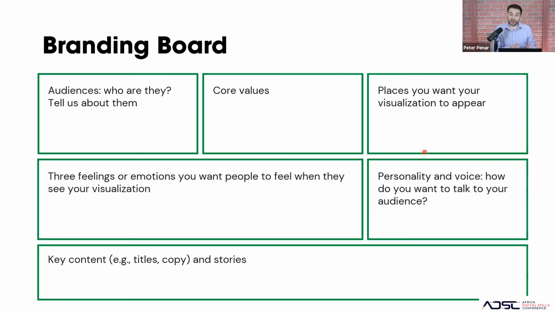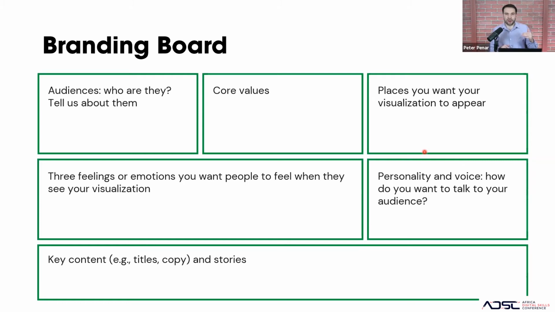And then some of us are placing that visualization in public spaces. So we're sharing it online with a broad group of individuals. Some of it's shared very purposely with particular individuals. So we want to be very clear about where that visualization is going to appear, right? And that intersects with who our audience is, right? Because where our audience is, that's where we're going to reach them. What our intended piece is, that's where we're going to target that, right? So that top of that branding board is really key to the foundational piece.